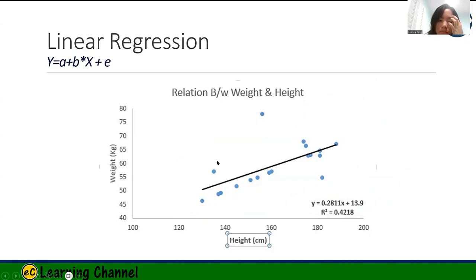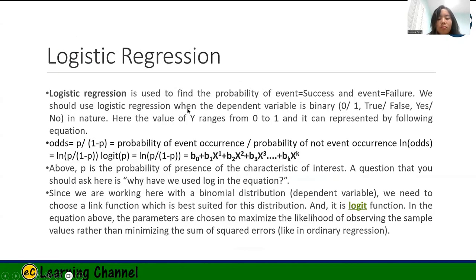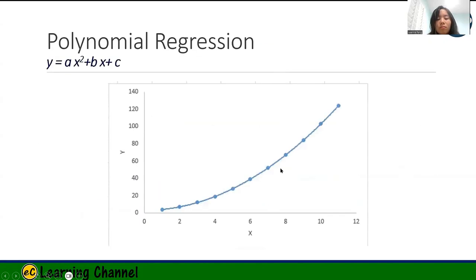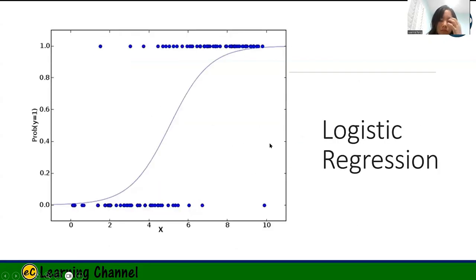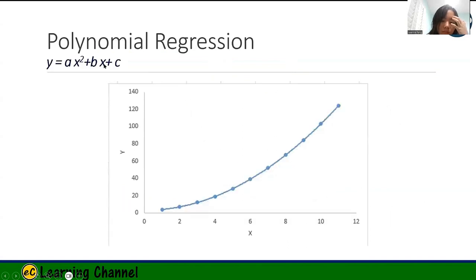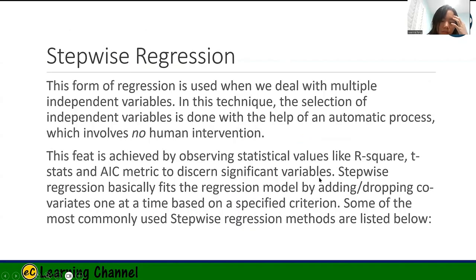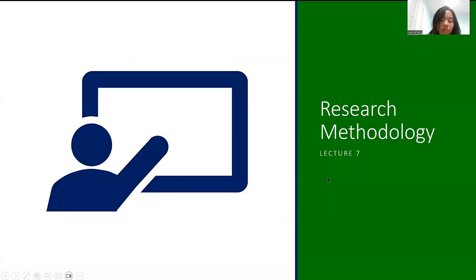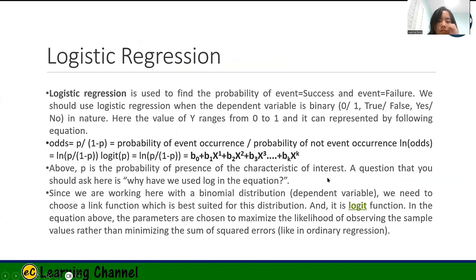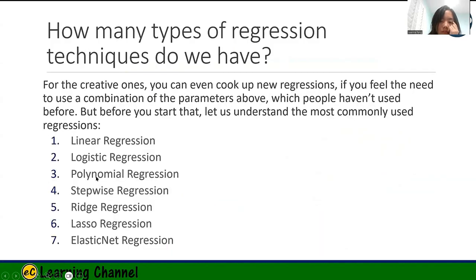That's called linear regression. Try to create a line that closely matches it. But this one is linear because it's the first order model. You may also have a logistic function, then it's logistic regression, or you may use a polynomial function, quadratic in this case, to curve fit it. Okay. And then you may use a stepwise function or many different functions to do it. Okay. So these are different functions to do regression.